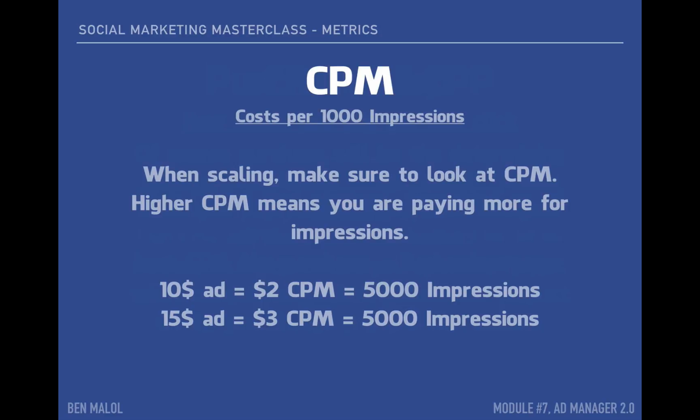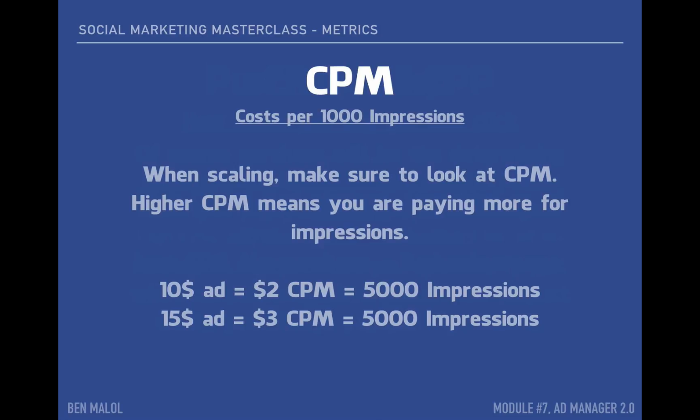Now, same thing with scaling high. If you have a $10 ad and you're duplicating that to a $300 ad, now your CPM will change. I'm not saying that the CPM needs to be the same. So the $10 ad that has a $2 CPM, a $300 ad will never have a $2 CPM. It will have a minimum of 5, maybe even 6, maybe even more. I don't even remember. But basically it increases a lot when you scale high.